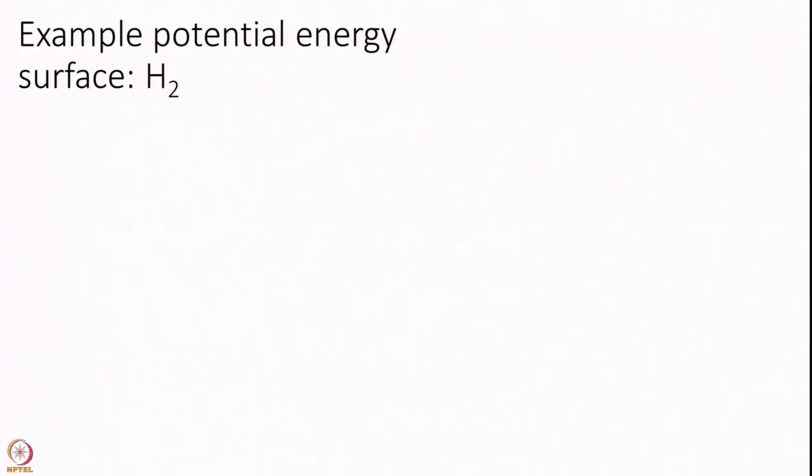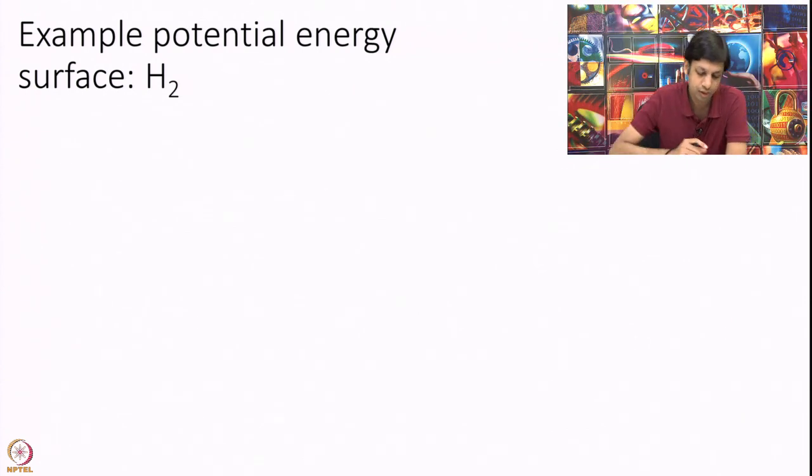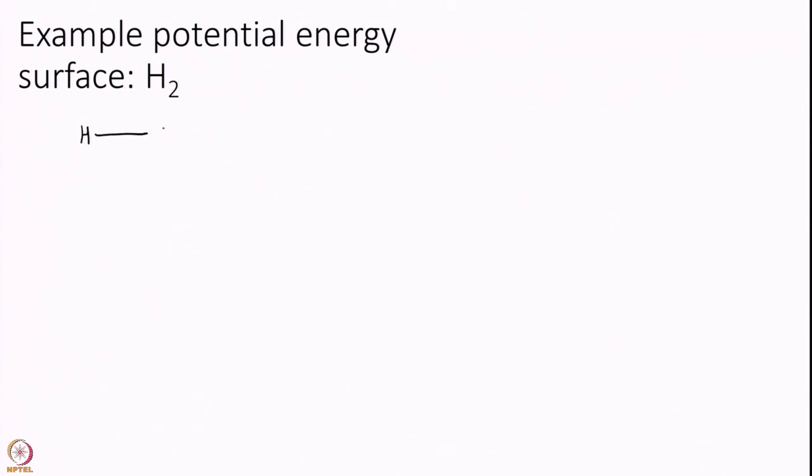So, just to give you an example, let us just think of the H2 molecule, just making things more concrete. So, remember H2 has only one vibrational distance here. Let me call this distance as capital R. So, what I am going to do is the following. I calculate the electronic Hamiltonian as kinetic energy of two electrons, H2 has two electrons in it, right? One from the first hydrogen, one from the second hydrogen, plus the potential energy of the two hydrogens and the two electrons.